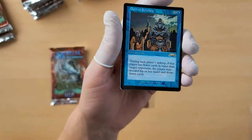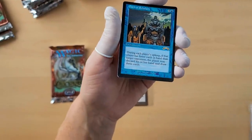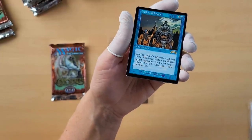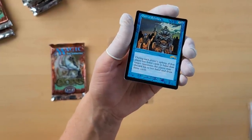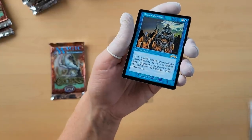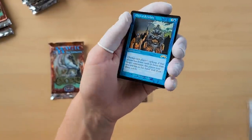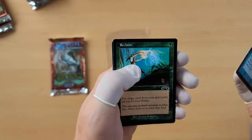All right. It's a cool little card. I don't think it makes the big hit list, does it? Oath of... What is that? Ghouls is up there. Is there another oath? Not this one, though. No, that's not on here. I don't see it. I'm still going to give it the old sleeve, though.